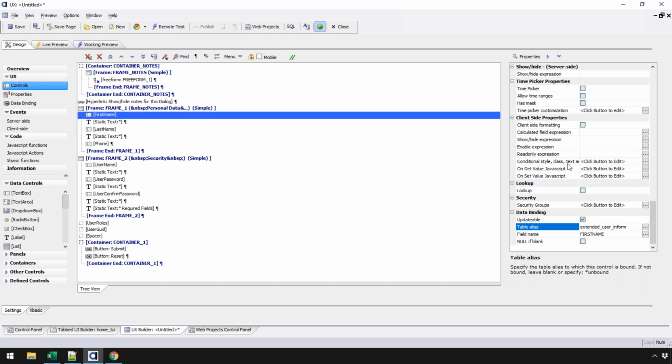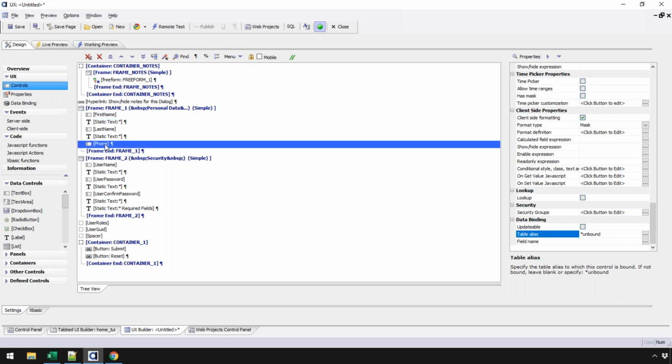So if I go here to first name, you can see it's pointed to my correct table and my correct field. So I could go into my database, add a phone field, and then come back in here and create that binding once again so it stores it properly in that extended user information. And in fact, you can add as many other fields as you want. It's really up to you. You just keep adding the fields and bind them, and then Alpha will take care of it from there.